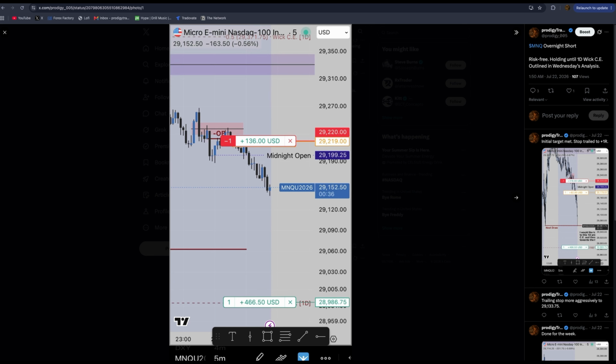All right, so next I'm going to go over the execution that I took based on Wednesday's analysis, what I expected in price. I do have the screenshots from my phone, so bear with me here. This purple shaded box is that hourly bearish order block that was predefined. And then going into the London session post midnight, you can see the midnight opening price being annotated here for this candle on the 5-minute chart. So at this point, we're approaching the London session.